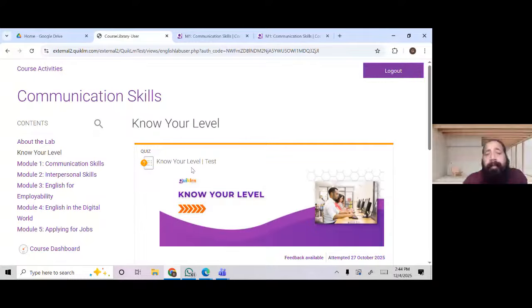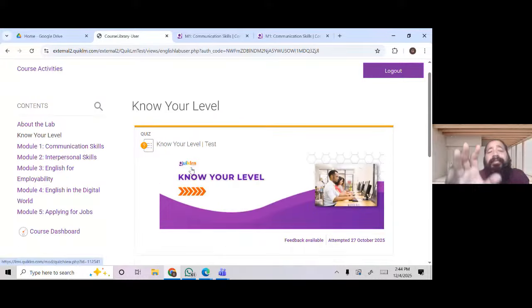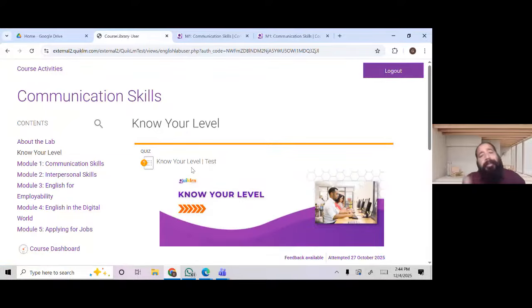And this gives you a CEFR score. Don't worry too much about the CEFR score. Just know that the CEFR assessment is a gold standard assessment for communication skills, and it'll place you either on A1 or A2, which means that your skills are at a beginner level, B1 and B2, which means that your skills are at a learner or intermediate level, and C1 and C2, which essentially means that your skills are at a very advanced level.